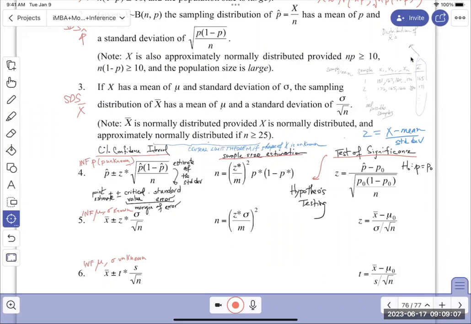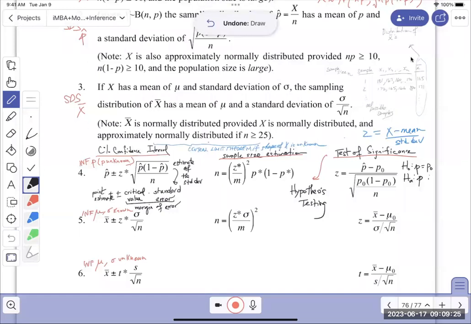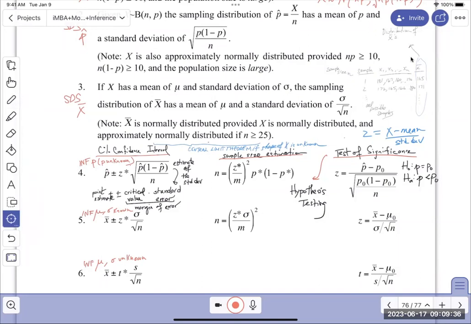What we did last class was test this hypothesis against the alternative of... I think we did P less than, right? It might be. So as an alternative, we tested if P is less than the hypothesized, that's what the little 0 here means, the null hypothesis, the hypothesized proportion. Now we could have used an alternative that was greater than or not equals.